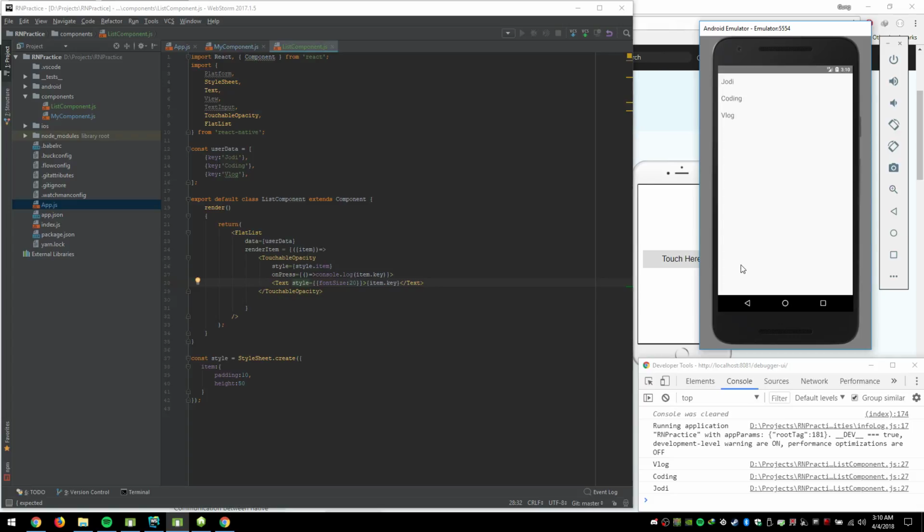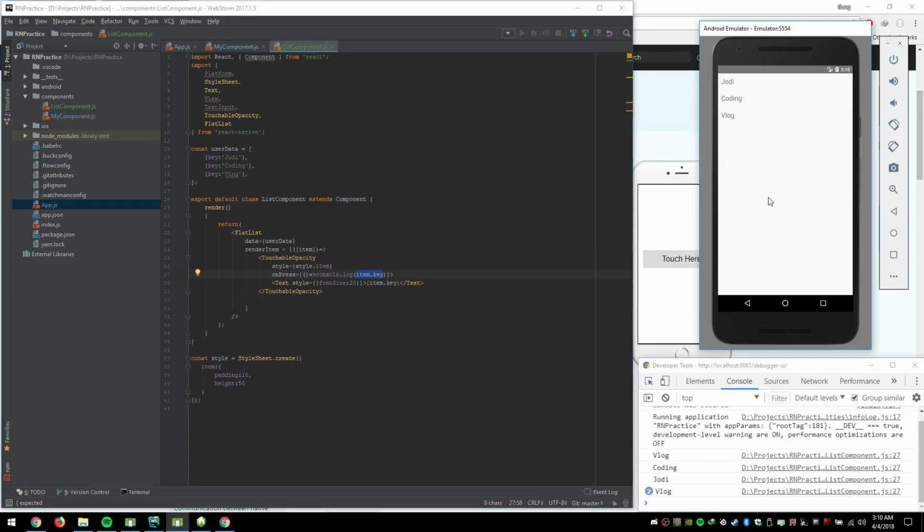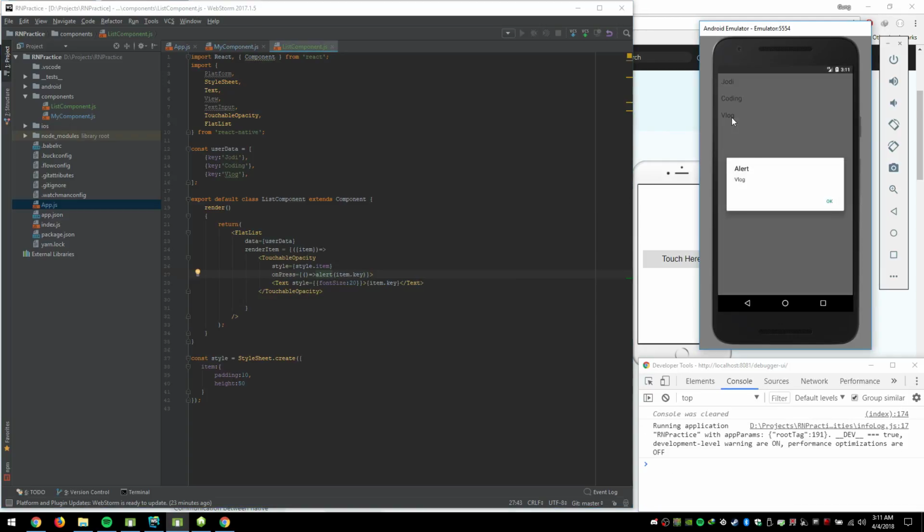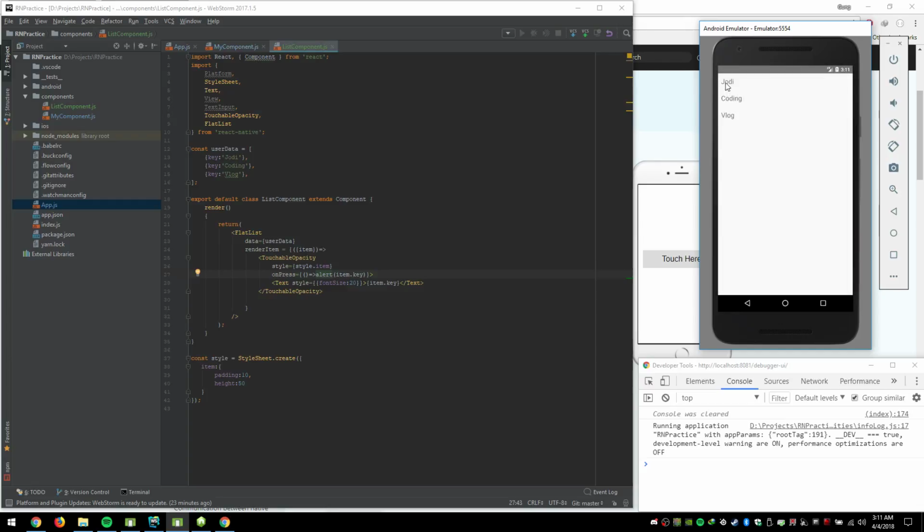So yeah, that's it. And in the future, if you want to get data from this user, you can just send the key and get the response from the API and view it onto here, or you just alert, alert, just like that.